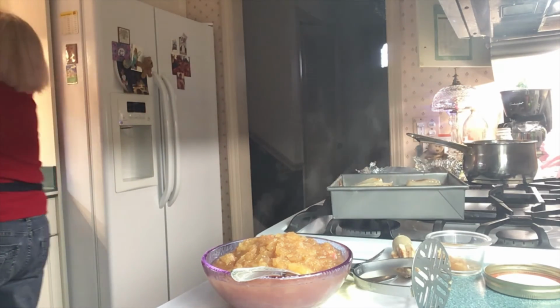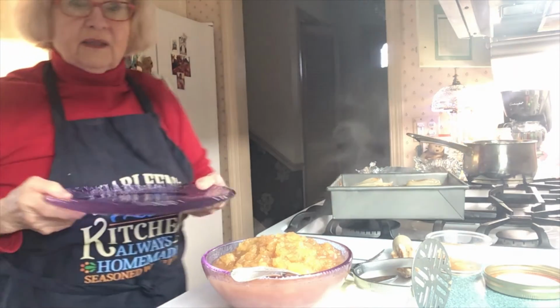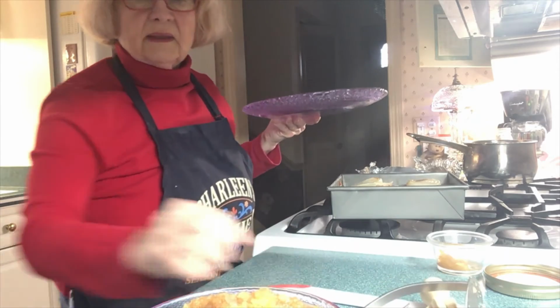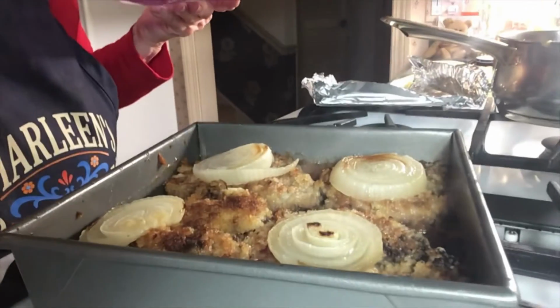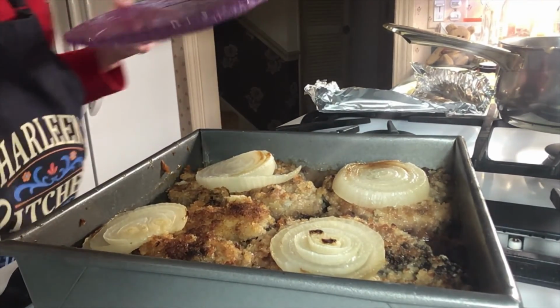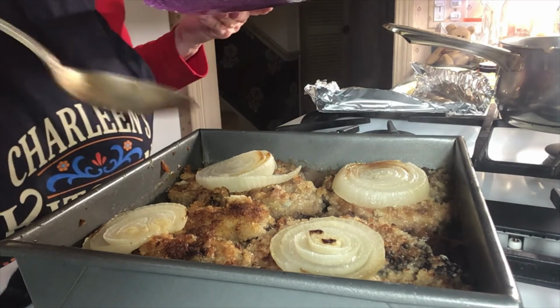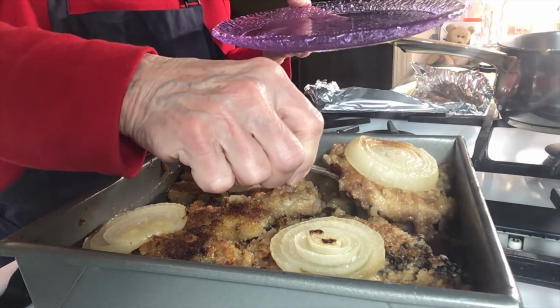Now we're going to get a plate down, and we're going to see what these pork chops look like. Okay, so let me get this camera over here so you can get a bird's eye view of what I'm doing. It's nice to see, right? I need a big enough spoon. I'll just grab this one. Okay, so we're going to take this pork chop here so you can see this.